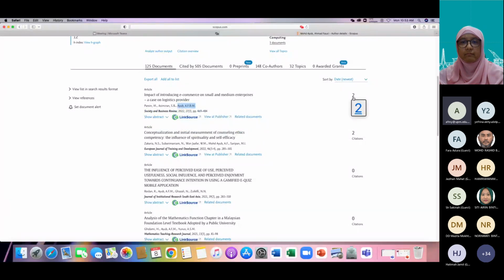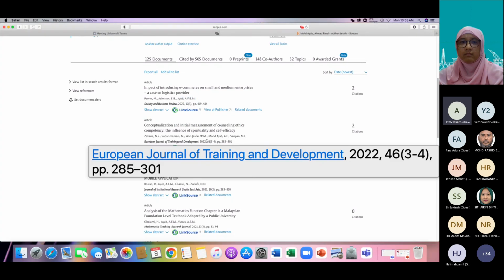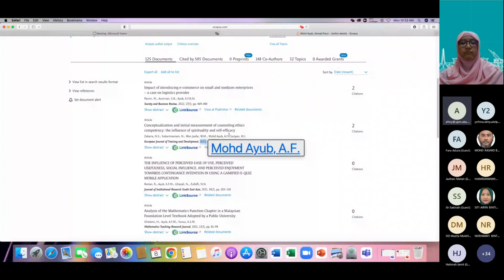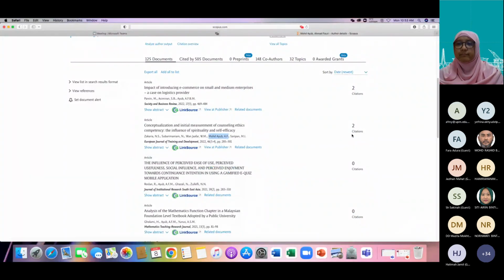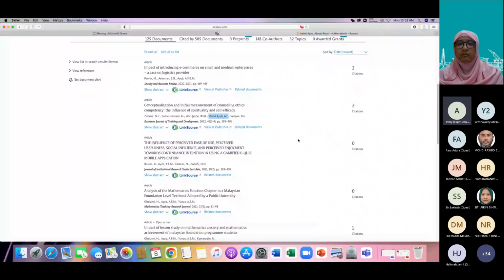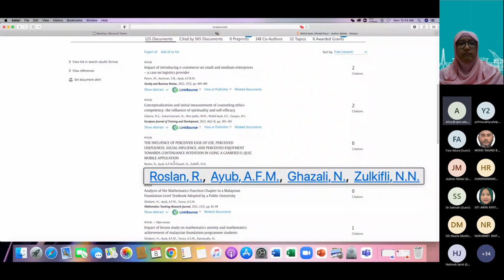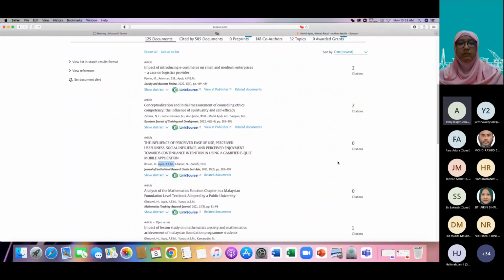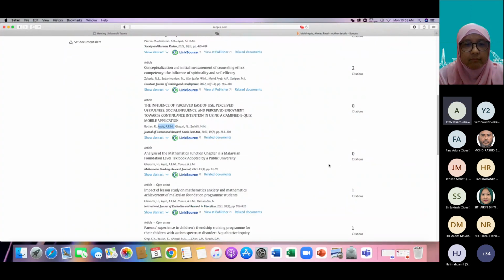My next paper is also in 2022; in fact, my name is 4th here, and it has also been cited two times. And this one is my student's paper, where I am the corresponding author. At the moment, no one has cited this one yet. And this one and so on.